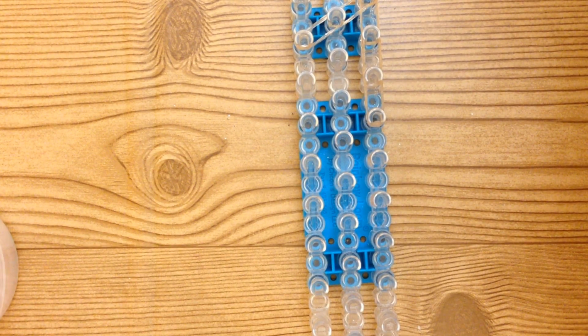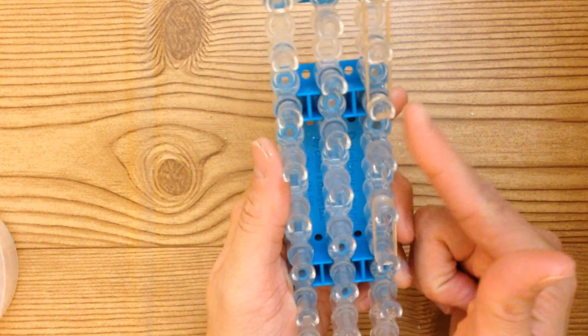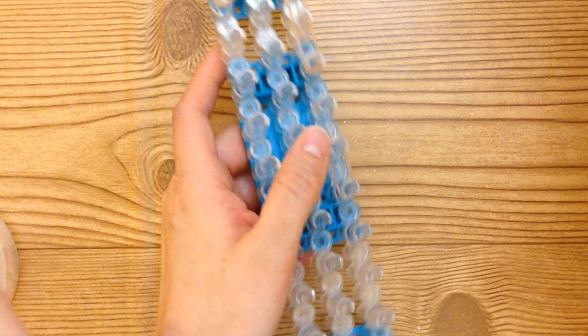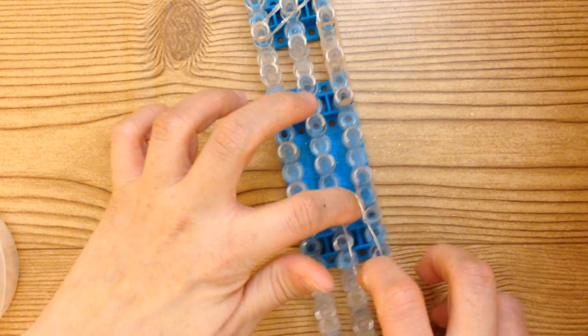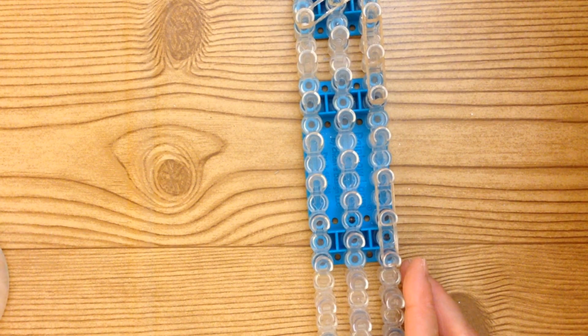So for the little one, you're going to take 2 bands and place it, and make sure they're not connected to the large claw, so place it on 2 separate pegs. And then take a single, wrap it around itself, and you are placing that underneath it. So these were the 2 bands. This is a single wrapped around itself. So another single.